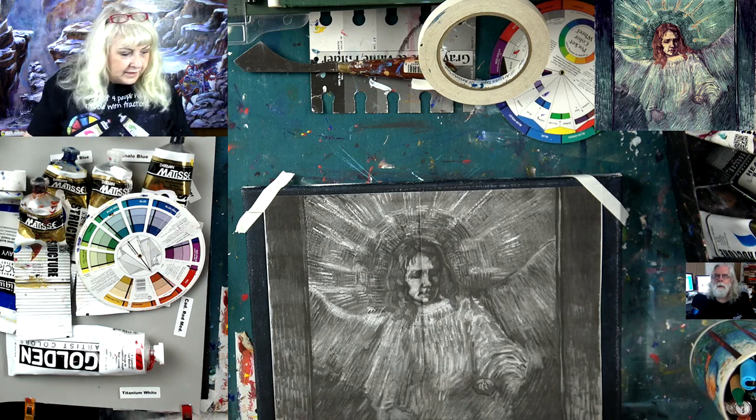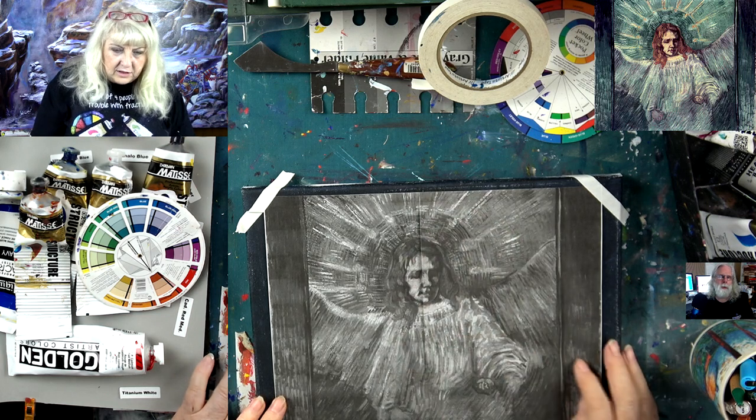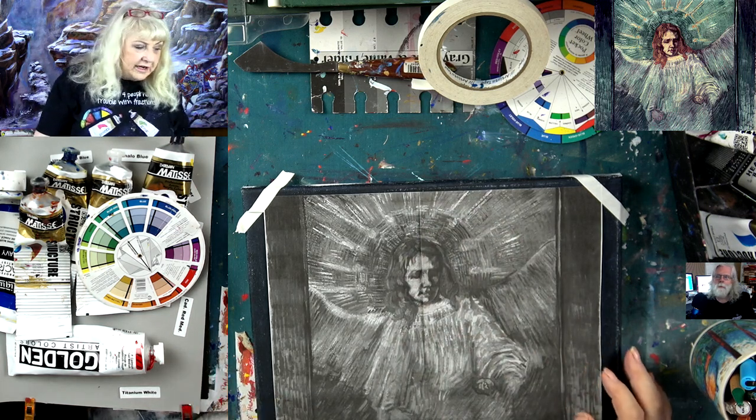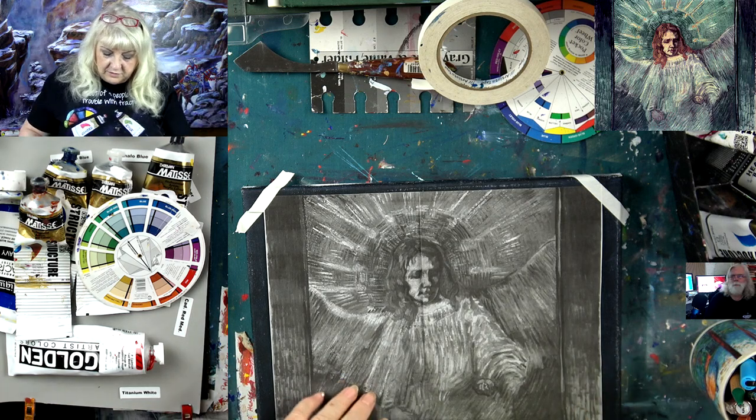All right. This is slightly horizontal. They're asking if the picture is horizontal. It is a horizontal picture, very slightly. It was almost square. We didn't have a square canvas, so we're just doing it this way. We've got to go with what we've got.